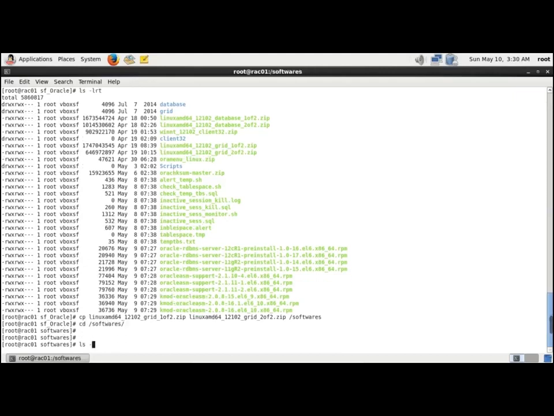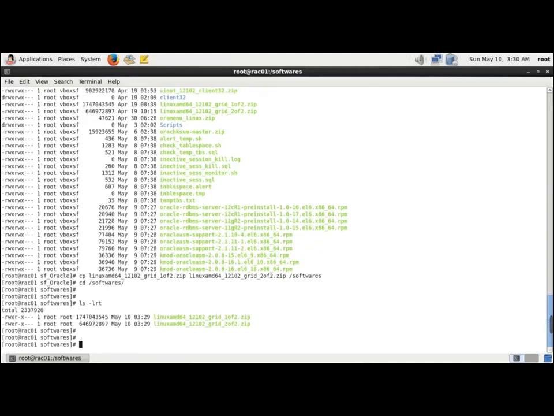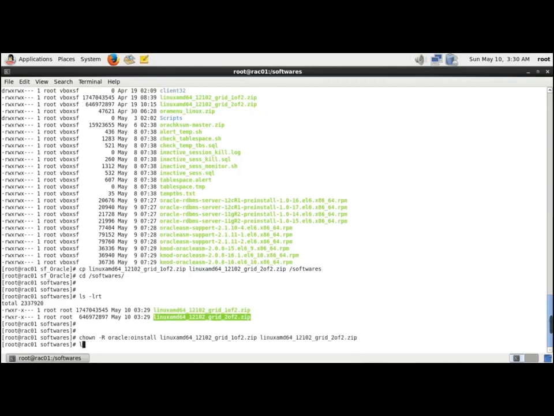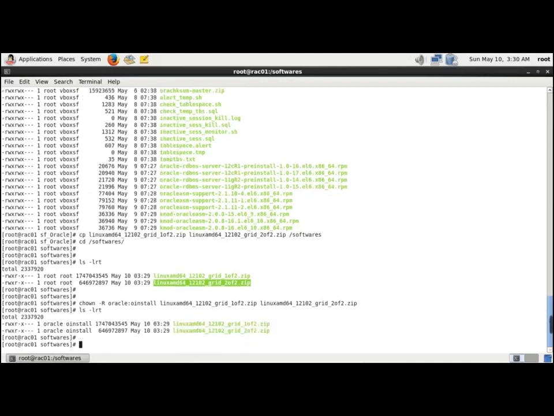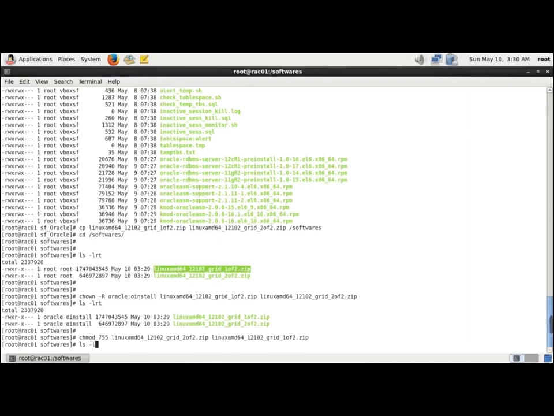So here you can see. Now I am changing the permission of this to the Oracle user. You can see here, now it is changed. Now also I am changing it to 755. So I have changed it.